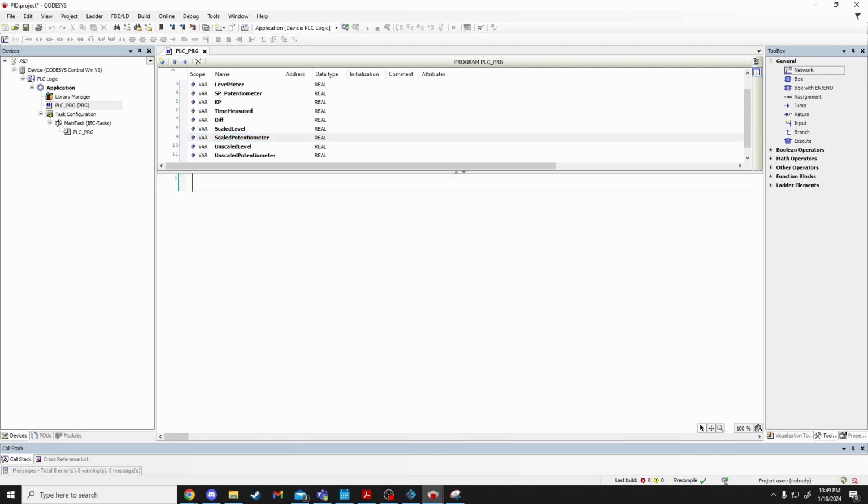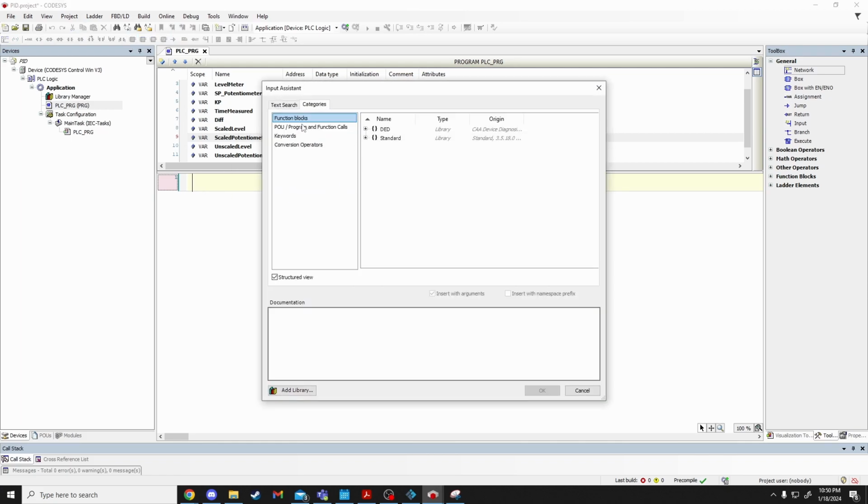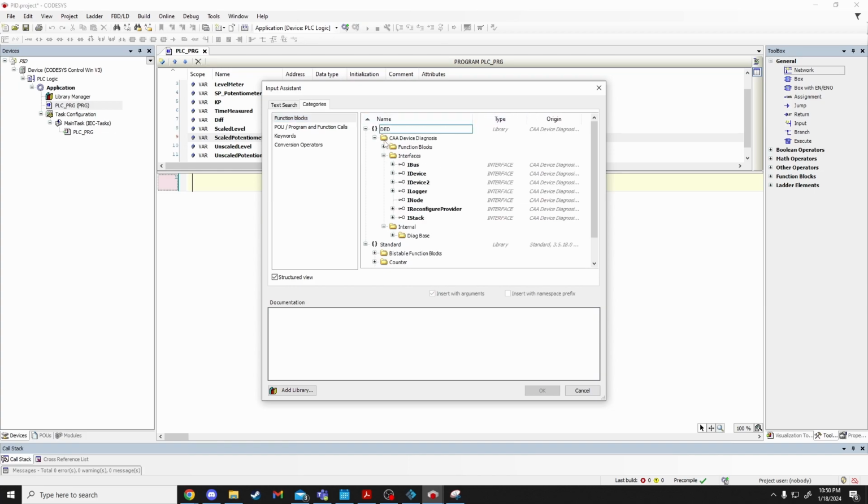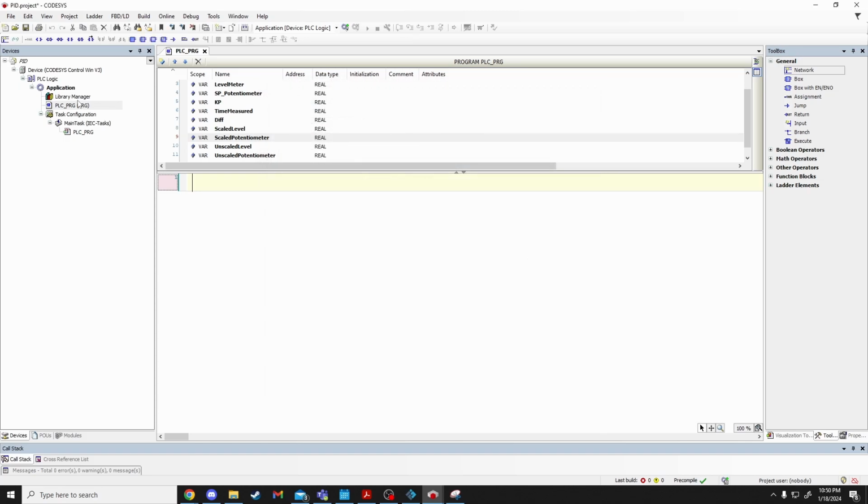First thing we're going to add in, let's go ahead and add in our PID. So the PIDs in CODESYS are kind of hidden. Let us just try this. We're going to put in a box. And can we find it? We cannot find it yet. These names are so short. This is hidden in a library here. So we're going to have to go and manage our libraries real quick.